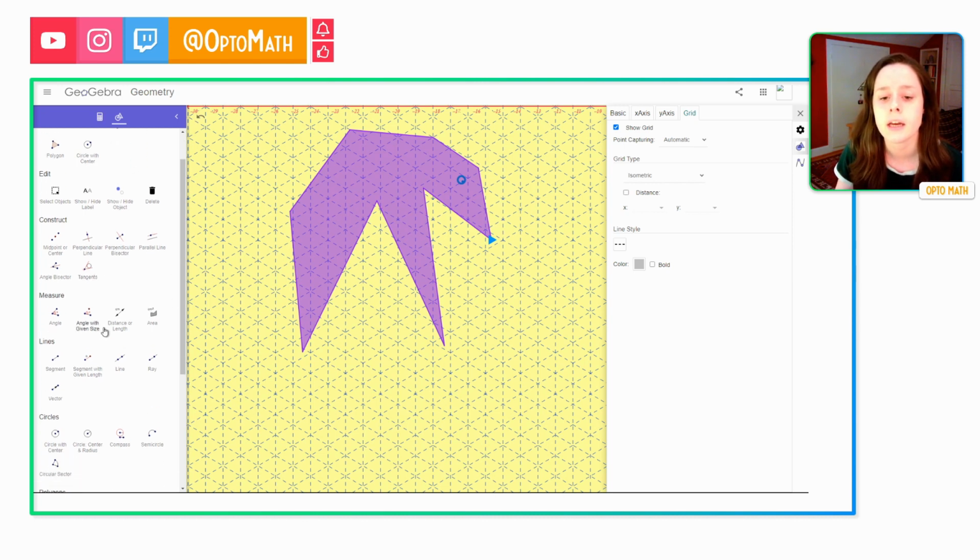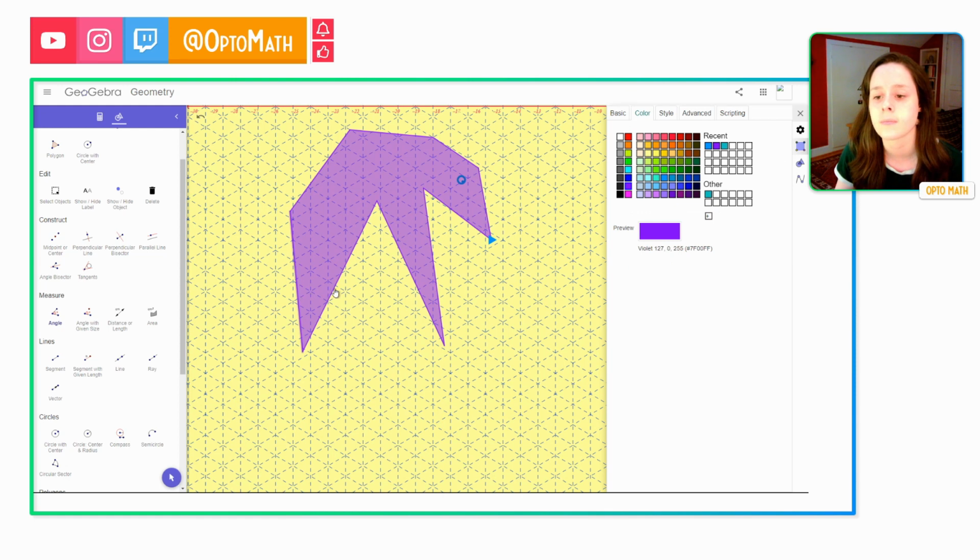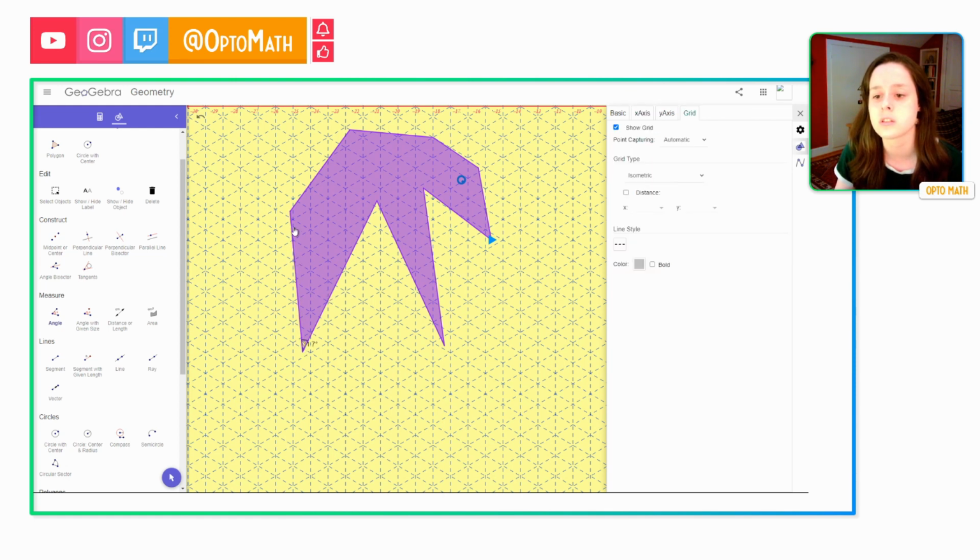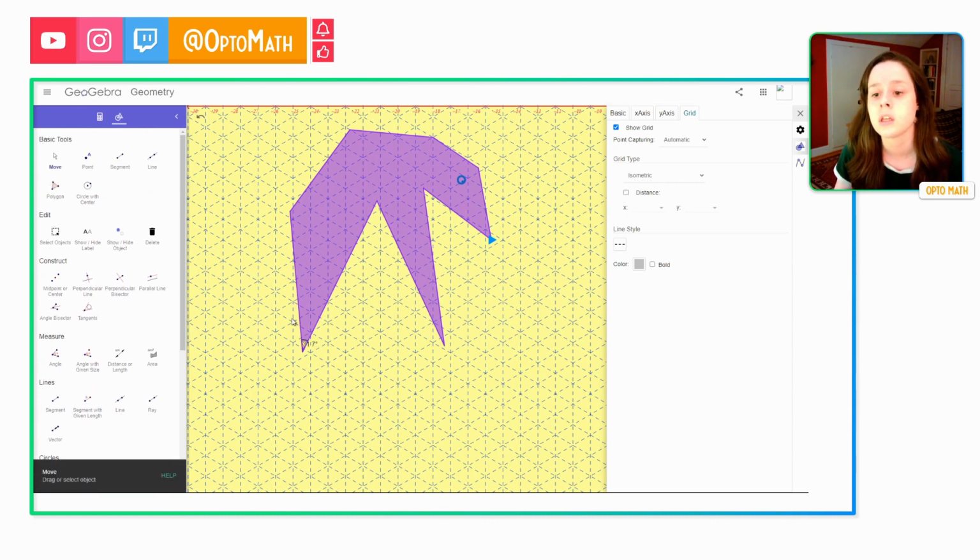Let's say we want to, for some reason, measure an angle here. Go to measure. I love these tools. It tells us to select 3 points or 2 lines. I don't have my points here, so let's just select 2 lines. Now it's measured this angle since I selected this line and this line. So I'm selecting the sides of the angle. Now I can't really tell what this is because it's all covered up with lines. So go to move and click on it and move it around. And now you can see it a whole lot better.